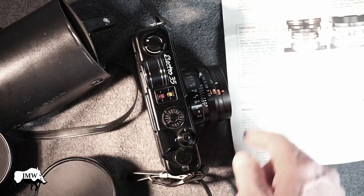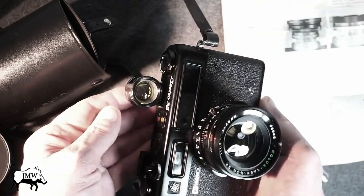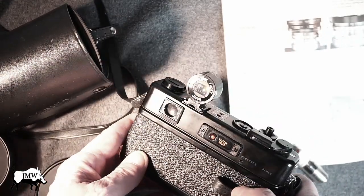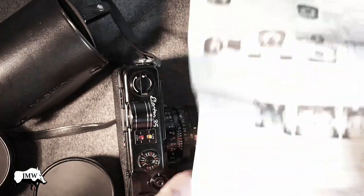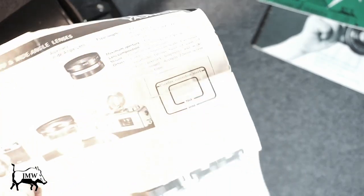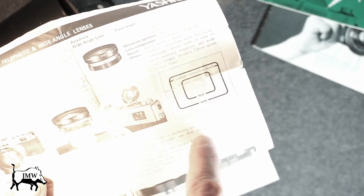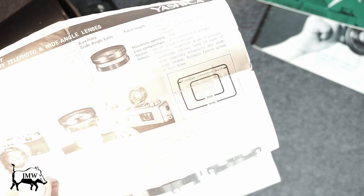Nice packaging — got the original instructions and it's in Japanese on the back. Here is your viewfinder. I'll show you what it looks like, though the light's awful. The wide angle is represented by the bigger rectangle, and for the telephoto you'd keep your subject within the smaller inner rectangle. Pretty cool.